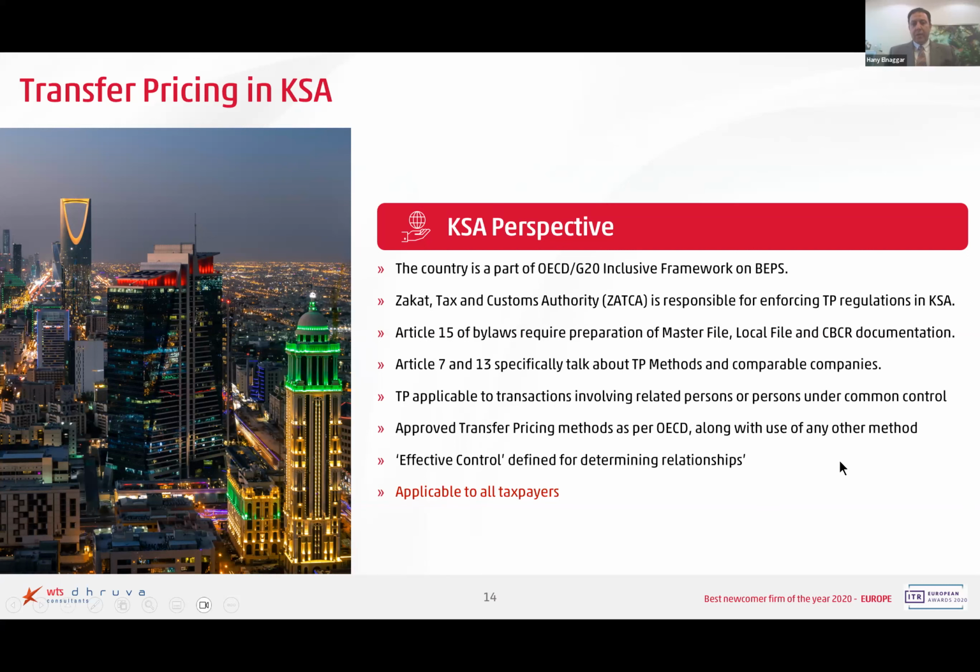KSA is one of the countries part of the OECD and G20 inclusive framework on BEPS. ZATCA, which is the Zakat, Tax and Customs Authority, is the responsible authority for enforcing the TP regulation in KSA. If we look at the bylaws itself, we can find in Article 15 that it requires the preparation of master file, local file, and country-by-country documentation. The same bylaw in Articles 7 and 13 specifically talks about transfer pricing methods and comparable companies.